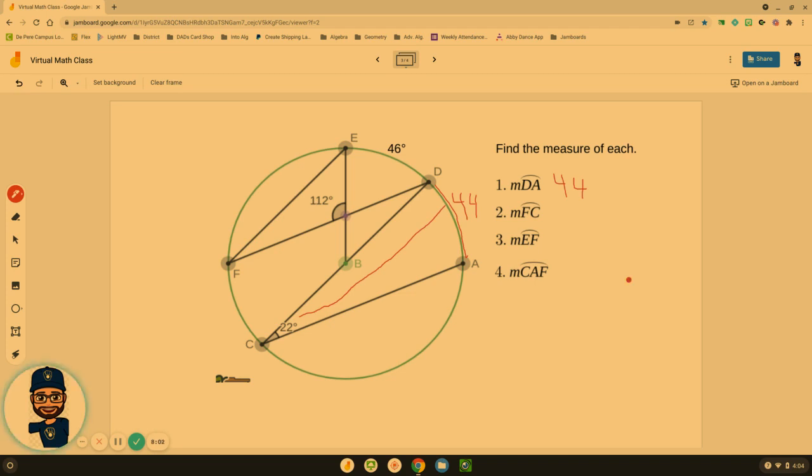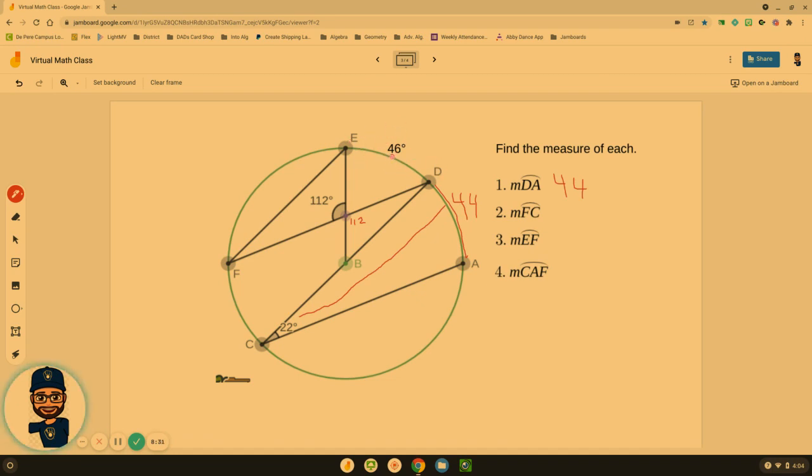Now, what else do we have? If this angle in the triangle is 112, what is this angle right here where my red dot is? It's also 112. Those are vertical angles, so 112. If this is 112, what is this measure going to have to be if they create a linear pair? All right, so we got some of those properties here. However, we got some information here. We got 46 right here, 46.